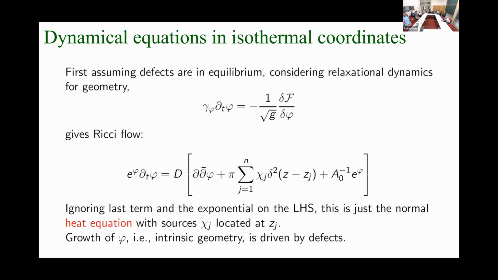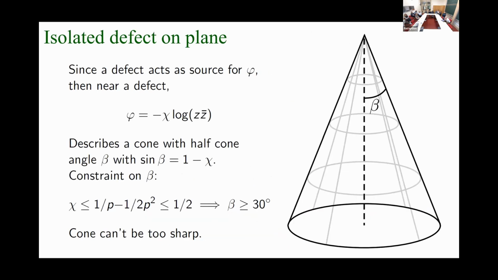Even if we didn't have this term, it's simpler and doesn't work. So as time evolves, essentially this is like the diffusion equation. If you want to find stationary states, we know how to solve this equation in 2D. But the punchline is that the defects are sources, and this tells you the geometry. In electrostatics, the charges source the potential, and we solve that. It's exactly the same here: defects source the geometry. It's exactly the same mathematics.